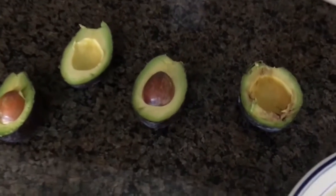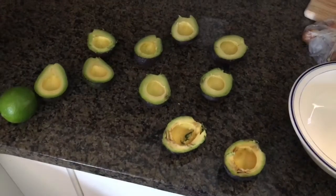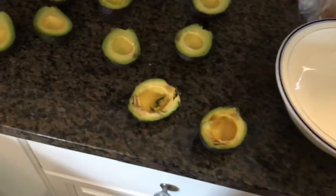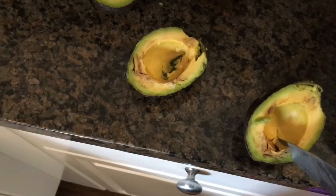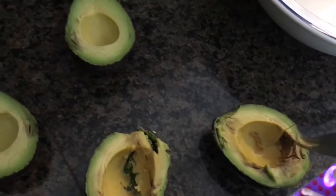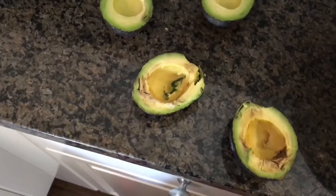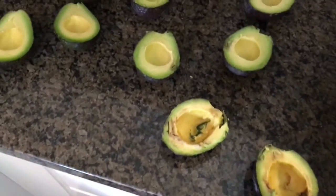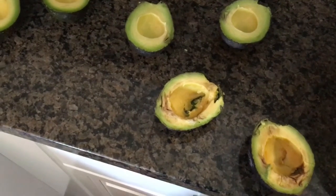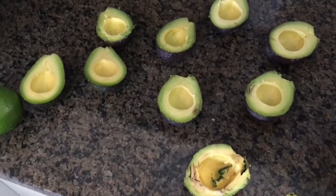And you can also see if they're too soft, there'll be some brown in there, and I'm going to cut that out. I'll show you what I do with that here. Okay, all seeds are removed. And then what I'm going to do to this brown one here, I'm going to slice the brown parts. You get the picture. Cut here, spoon that out and just throw it away. You really just want the green parts of the avocado. And I may just not even use that one. That's why I've got 5, because I knew one of these was probably going to have that brown material in there. Now I'll get a spoon and scoop it out, and we'll pick up here shortly.